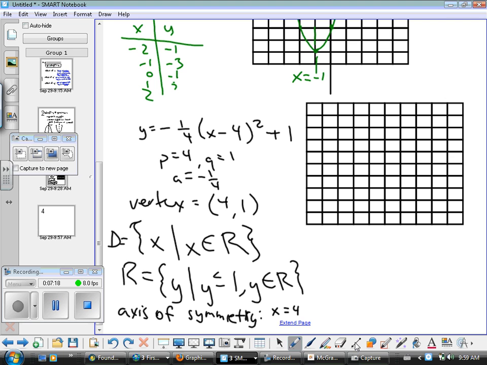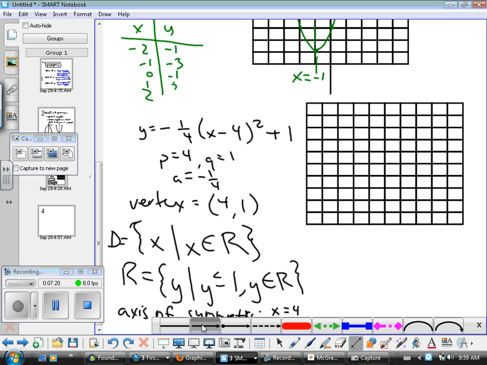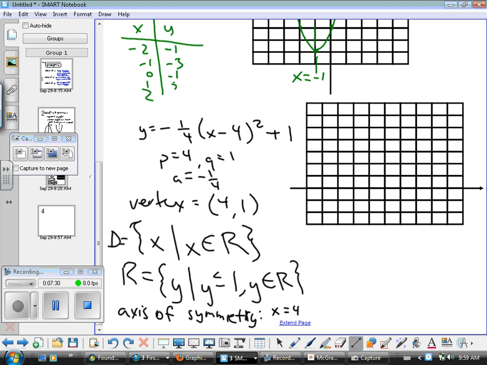Okay, so starting here with my x and y axes. Alright, and it's opening down, hey? Since it's opening down, I'm just going to make a little room for that. Okay, so that'll be my x, and there's my y-axis. Okay, so I'll put my vertex. My vertex is going to be at (4, 1). Okay, that's my axis of symmetry. I know it's opening down, and what I can do is just make a little table of values, and maybe I'll make my x value and my y value.